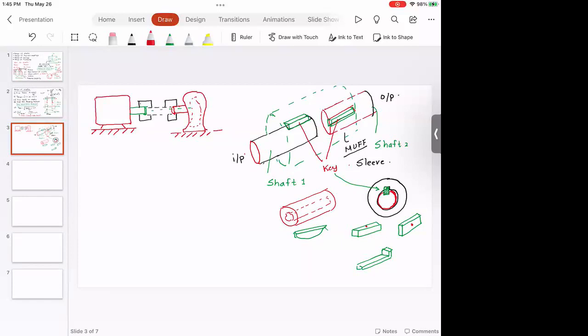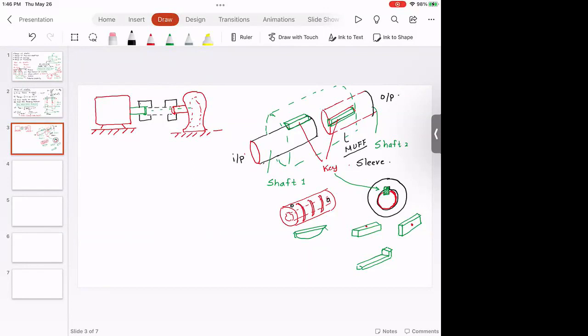Muff or sleeve coupling cannot be used for large power transmission. But a very simple example: how many of you have seen 3D printers? In 3D printers, the XYZ rails are controlled by stepper motors. And if you have seen the coupling that attaches the stepper motor to the lead screw, it is like a sleeve coupling. But what is the difference in the sleeve coupling used in 3D printers? This sleeve would have slots. And since the power transmission is small, rather than using a key, they just use a set screw.